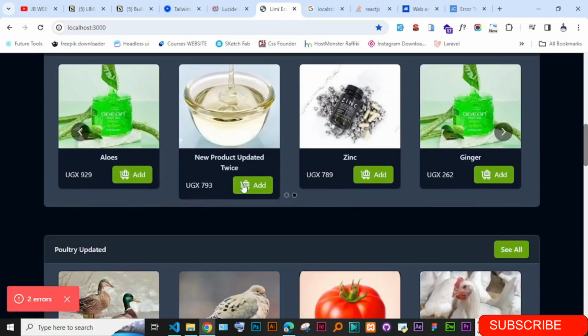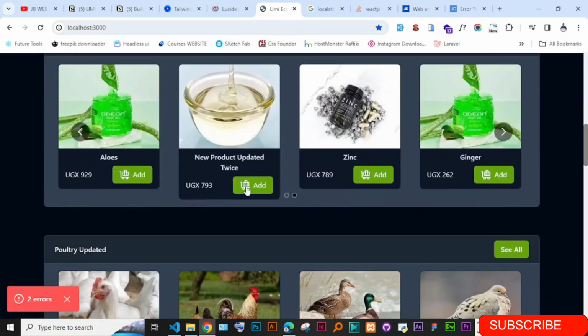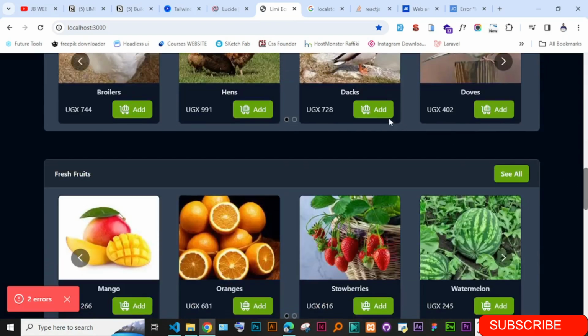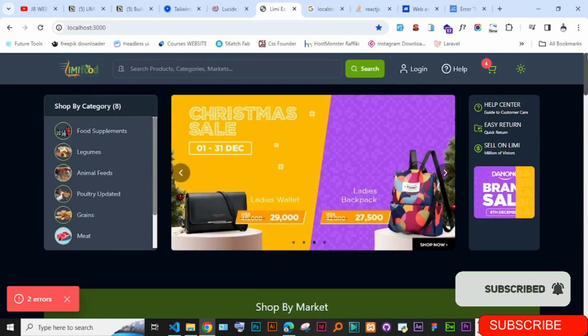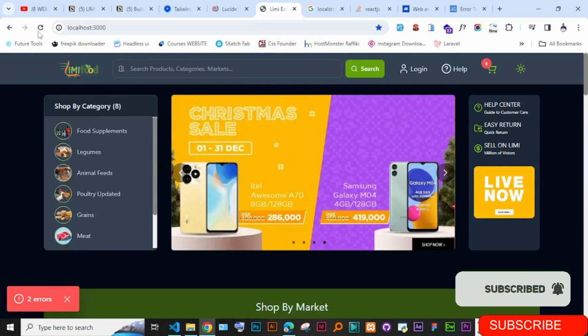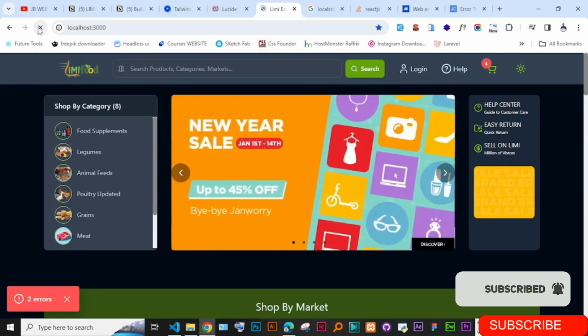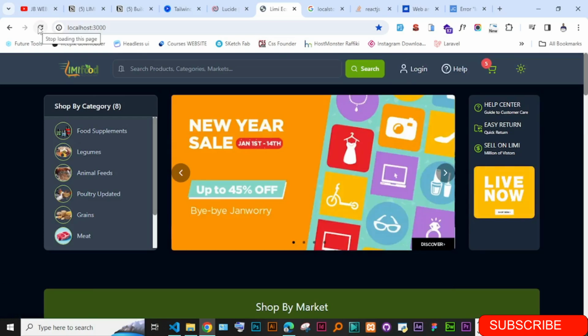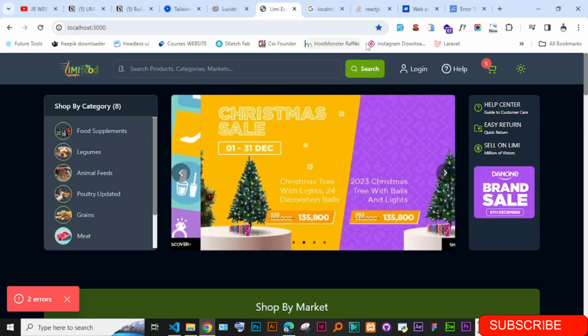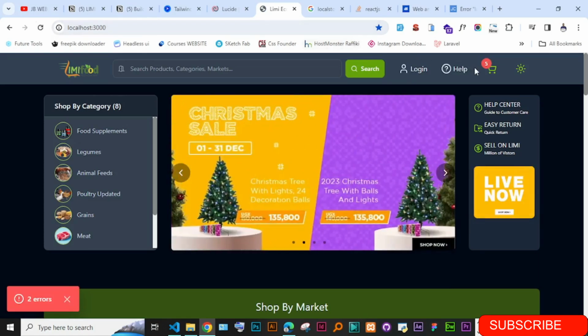So just go ahead and try to add some items here. I'm just going to add more items and see if these are going to be maintained. So in the cart so far we have 4 items. I'll first refresh the page and see if these are really maintained in the cart. There was one in the cart, and there are now 5.